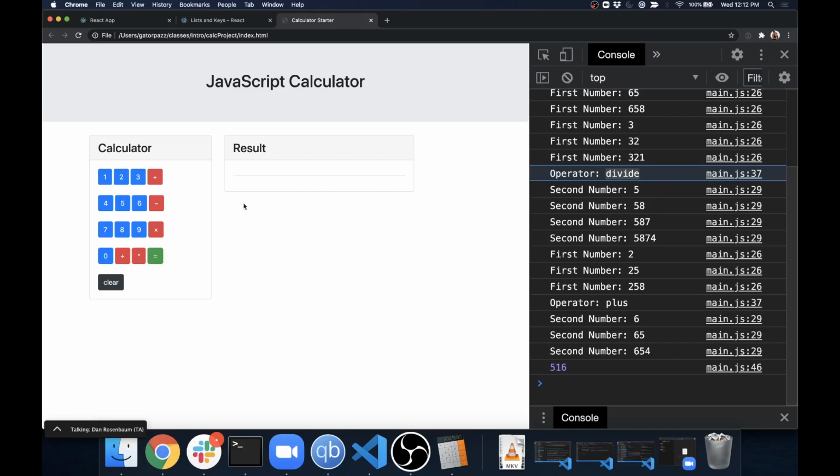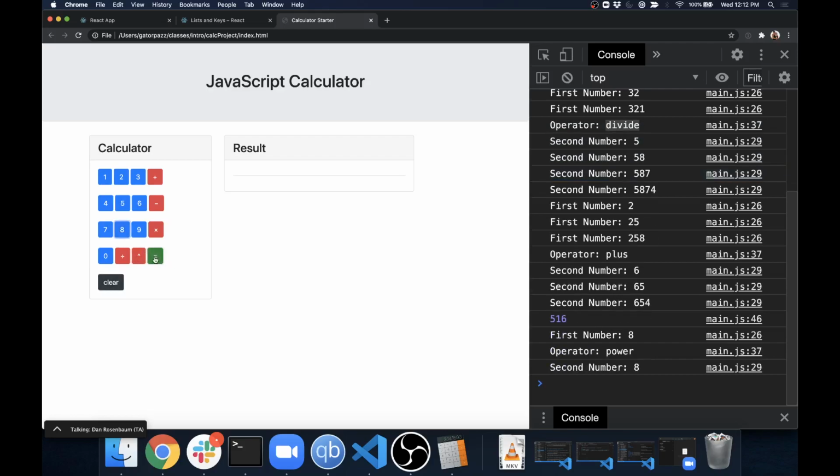So if I've clicked the divide, I want to take the first number and divide it by the second number and save that result somewhere before putting it on the page. If I've clicked the power, I want to take the first number and raise it to the power of the second number. 8 to the 8 equals 64.